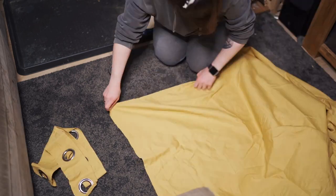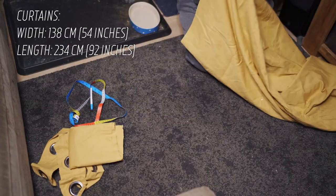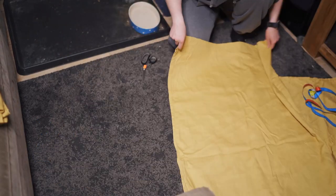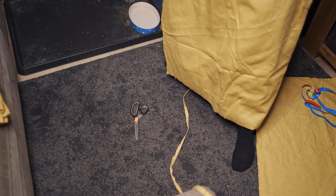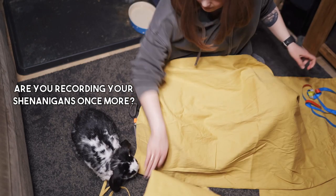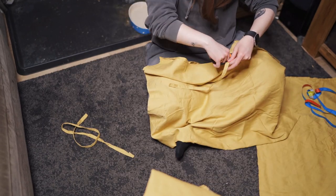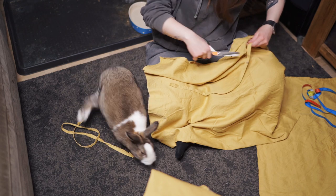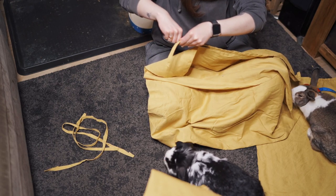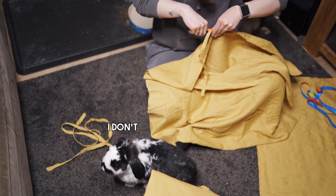Pyrsta here once again. Here I'm cutting off the actual curtain holders. I had measured the curtain and it was 138 cm or 54 inches in width and 234 cm or 92 inches in length. If I cut the fabric into two equally long pieces of my desired length — about 86 cm or 34 inches — and sewn them together, I'd get a wider piece of fabric while still keeping my desired length. Make sure you're measuring things out: either cut off the already hemmed ends you won't be using, or count for them in your measuring.